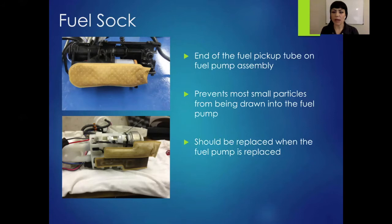Which, by the way, just randomly, I'll go ahead and throw this in here. A lot of people think that it's not good to run on empty all the time in your gas tank because it's picking fuel up from the bottom of the tank. Newsflash, it always picks up from the bottom of the tank. Always. Doesn't change where it picks it up just because of where the fuel level's at. If it didn't pick it up from the bottom of the tank, then when you're, let's say, at half a tank, whenever you're below half a tank, you would not be able to use any of the rest of that fuel. So it's got to pick up from the bottom of the tank if you're going to utilize the entire volume of the tank. Well, there can be gunk at the bottom of the tank, and that's why that sock is there.